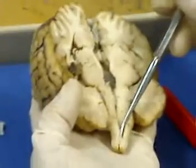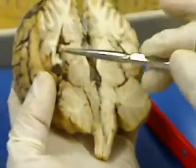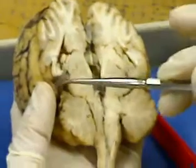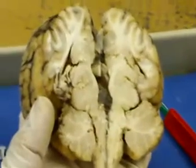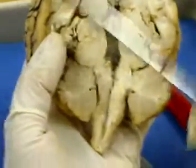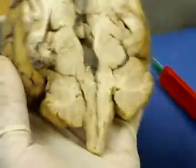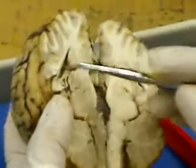Now next is fornix and corpus callosum. Now you know the lateral ventricle, right? On top of the lateral ventricle, you will see, let me take these threads off, you will see the white strands or tracts, which is called corpus callosum. Now this white part, can you see this one clearly? This white band above is called corpus callosum.